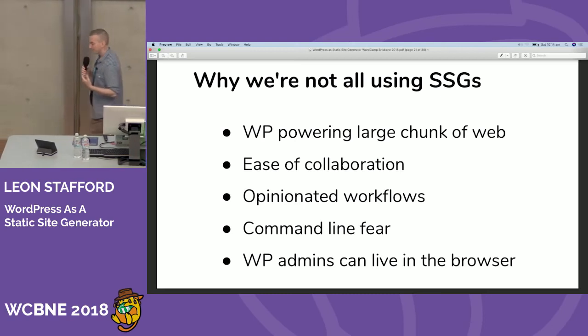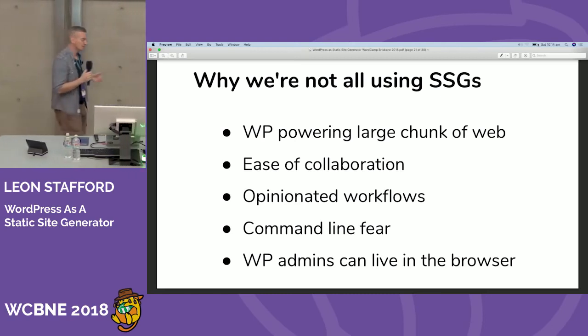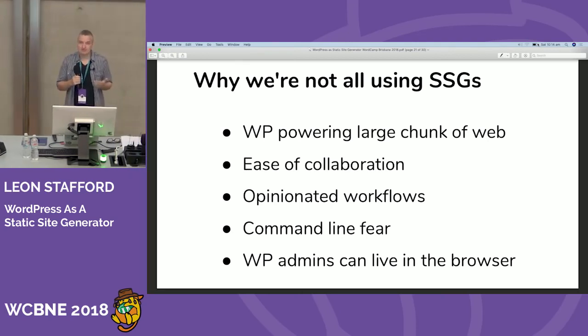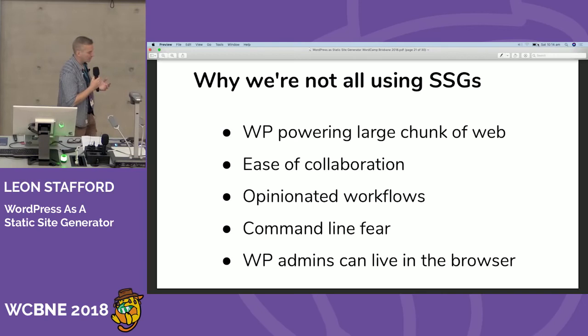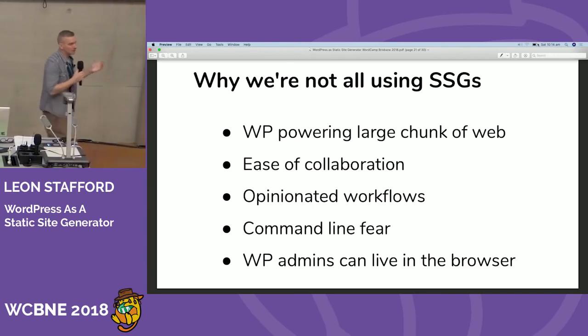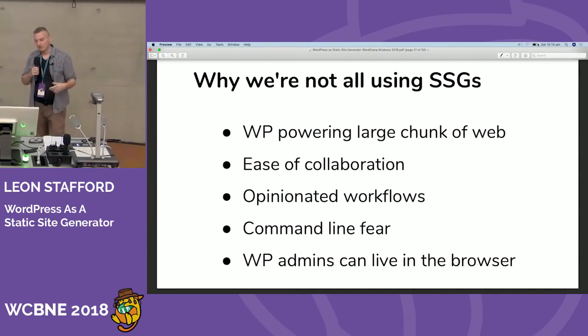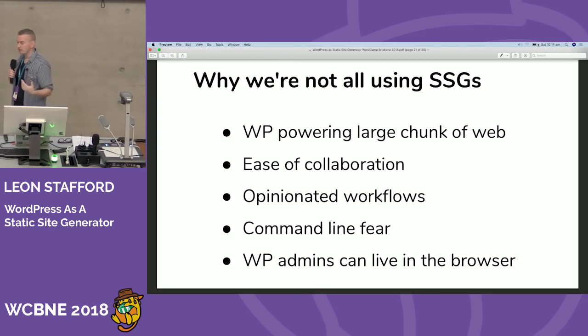Ease of collaboration, meaning if you're a distributed team or you're outsourcing some work, you've got content writers all over the globe, it's very easy to just give them an invite to your WordPress site. They can come in, they can have their different user levels, you can have editors, publishers, and such. And when you've got a static site generator, you're dealing with those files in a folder, which if you want to start sharing those around, then you're looking at putting those under version control, sending a link to GitHub to your designer to update some text, and it's not as easy. The static site generators out of the box, they're quite good. They've got their ways. You put your content in this folder, your text files, you put your theme over here, run a command, it generates it.